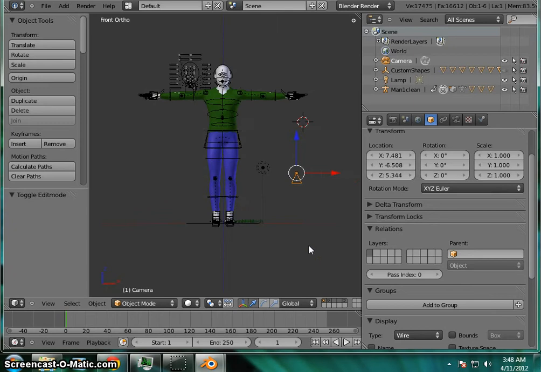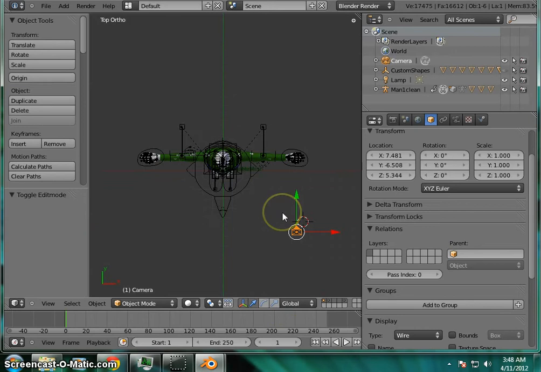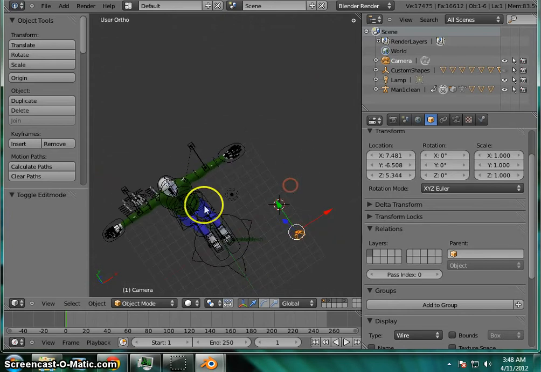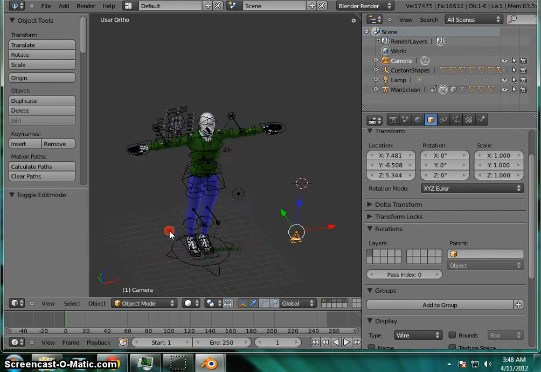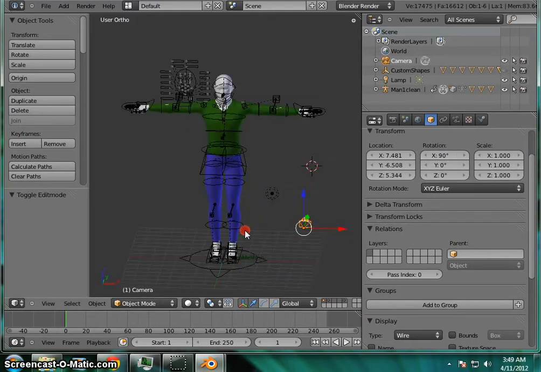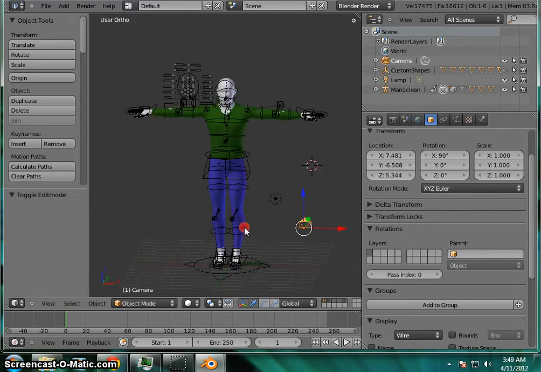Let's go ahead and press 1 on our keyboard to go to our front view. We see our camera's pointing straight down. Let's go ahead and press 7 on our number pad, and see that this little arrow off the top of the camera here, this is actually the top of our camera. We see it is right along the x-axis that we would want to rotate it to make it face this properly. So first thing we want to do is right under rotation and change this to 90 degrees, and that will actually change it to face the proper direction.